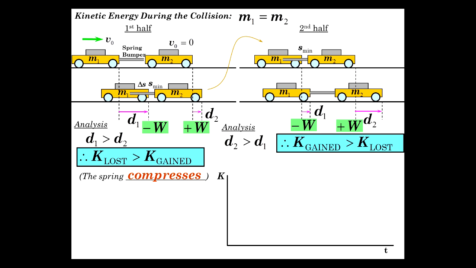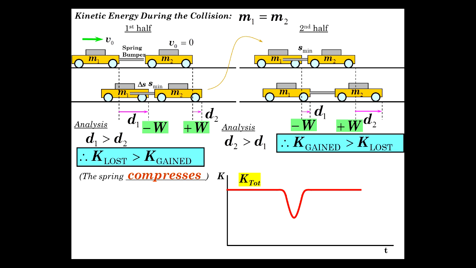So now we can graph this. We're going to graph kinetic energy with respect to time, and I don't really care about the time so much. Intuitively it's more a function of position here. In other words, what's happening to the kinetic energy? Well, the kinetic energy starts with cart 1, but then in this first half, everything that happened here, the kinetic energy reduced.